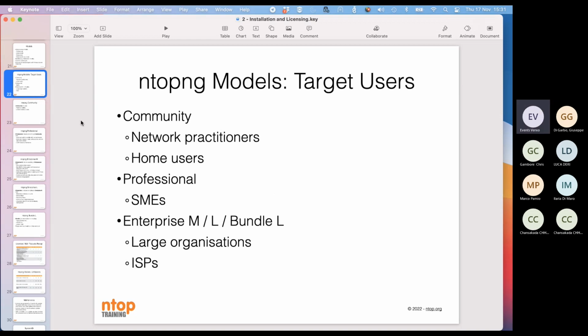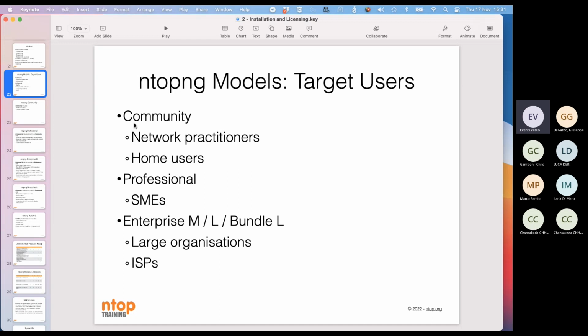So let's try to identify what is the target user based on the ntopng version. So the community version of ntopng is meant to be used by small offices, home users, to practice with the network.